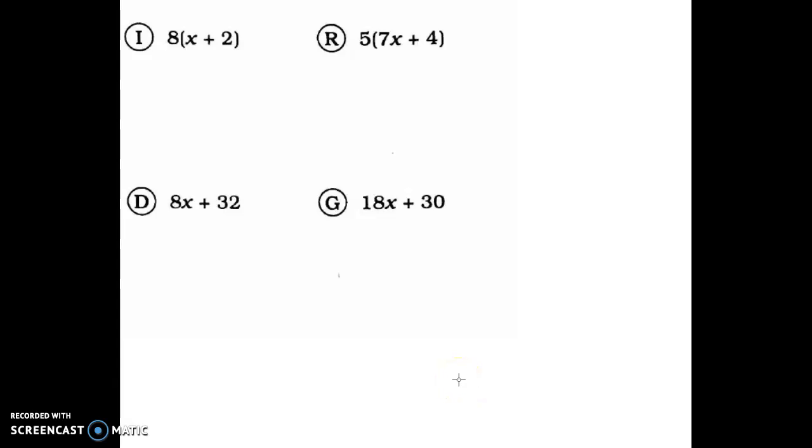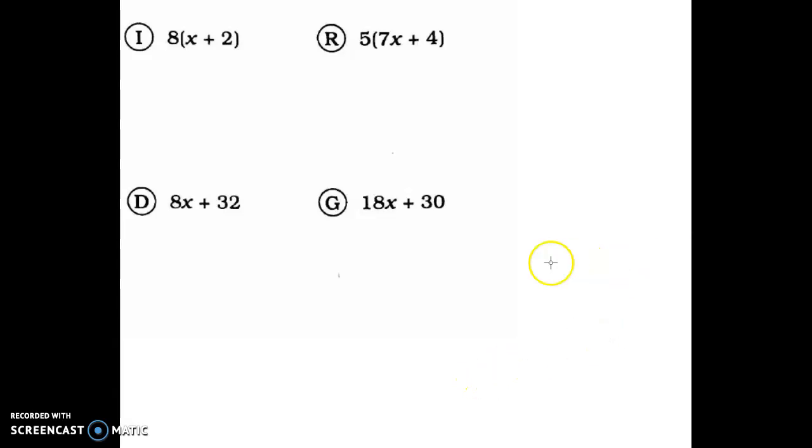All right, guys, I'm here to help you with some of the distributive property stuff we learned in class. This is for worksheet 64, which is called How Do You Make a Milkshake? And we're going to use the distributive property to find the equivalent expressions below, right? There's a list on the bottom.